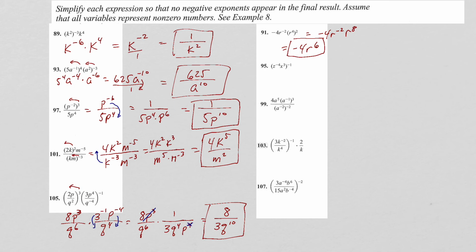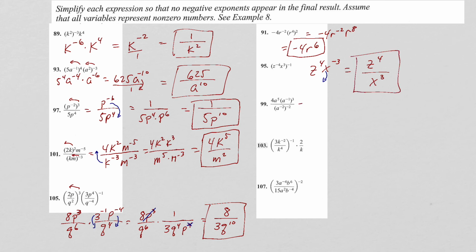Okay. Well, I guess I just realized I'm doing these all out of order. I should have been doing them like this. Okay, but anyway, I'm going to bring this negative 1 in, and we're going to have z to the positive 4, x to the negative 3. But the negative 3 is not allowed because it's a negative exponent, so we move that down, and we're going to have z to the 4 remaining on top, but x to the 3 on the bottom.